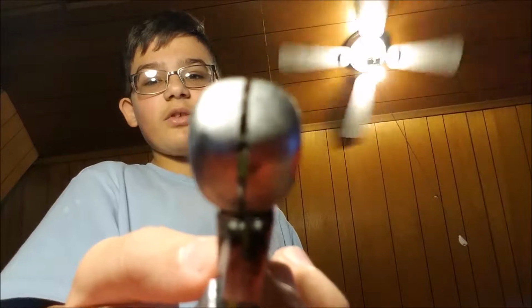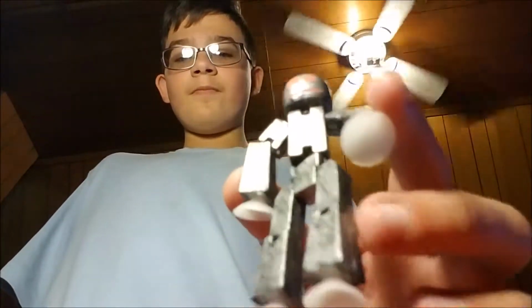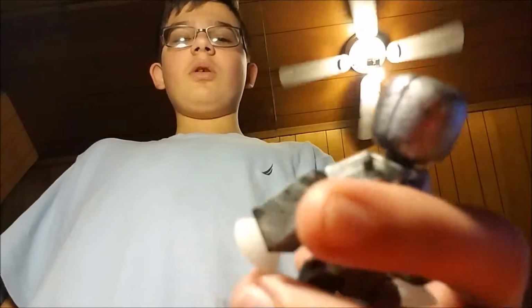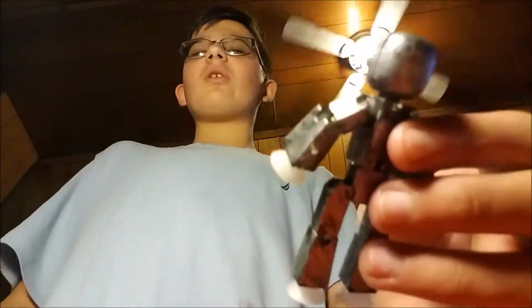So first of all, I painted this Stikbot. It's just a little broken, but that's the way I got it. I think it's alright, though, for a Stikbot. Raptus-looking Stikbot, it just has both of its eyes, though. As you can see, it has white suction cups. They're a little painted, but I tried to keep them as little painted as possible. It's metal, and it has that grungy look that I painted on.